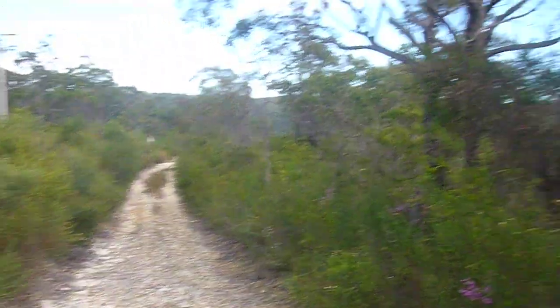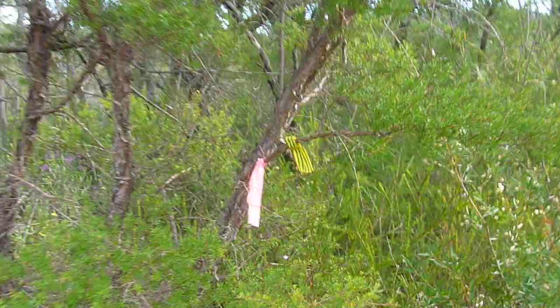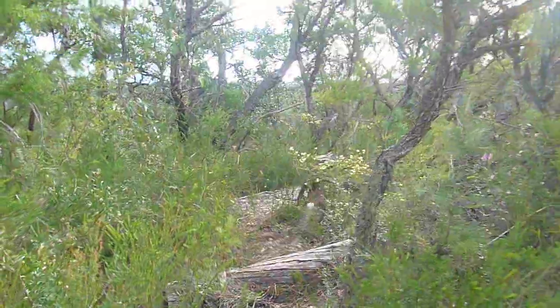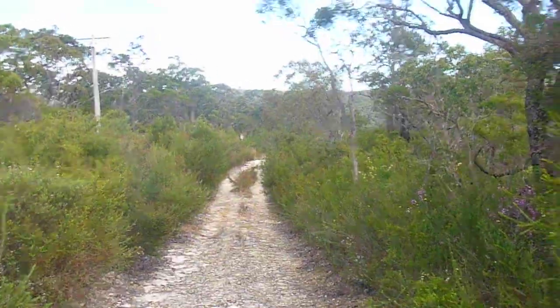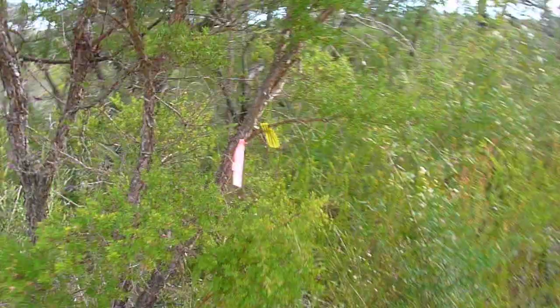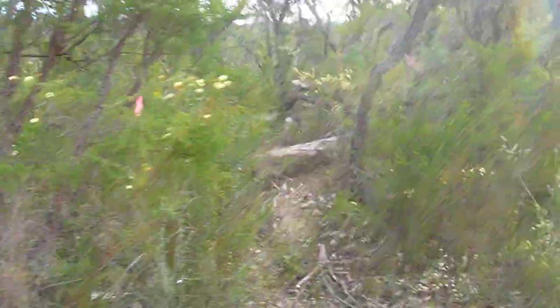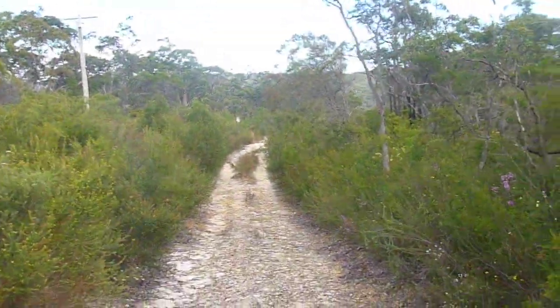All right, so we're still descending down, but notice here you have got some markers. So this could be a quicker route down to the mega cave, or it could be something entirely different. So people may have come down here not knowing to go all the way to the bottom, seen these little ribbons here tied, a little bit of electrical tape, and headed down through here. But I'm going to go down with the notes that I've written. Maybe again that's a loop. You never know, maybe you come up that way. We'll soon see, but I'm going to head down here.